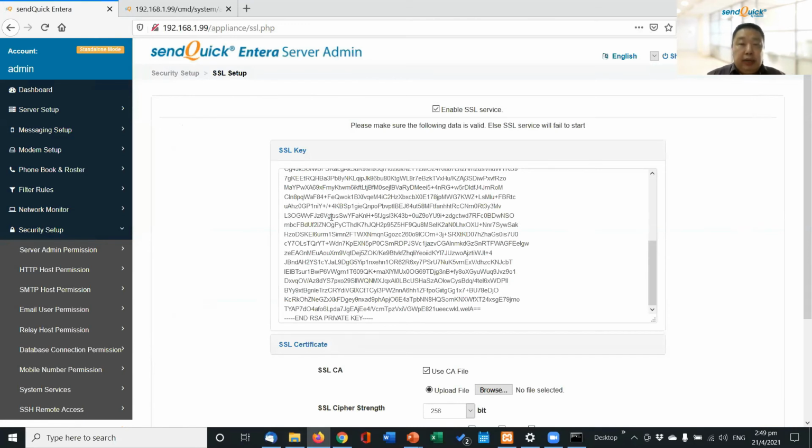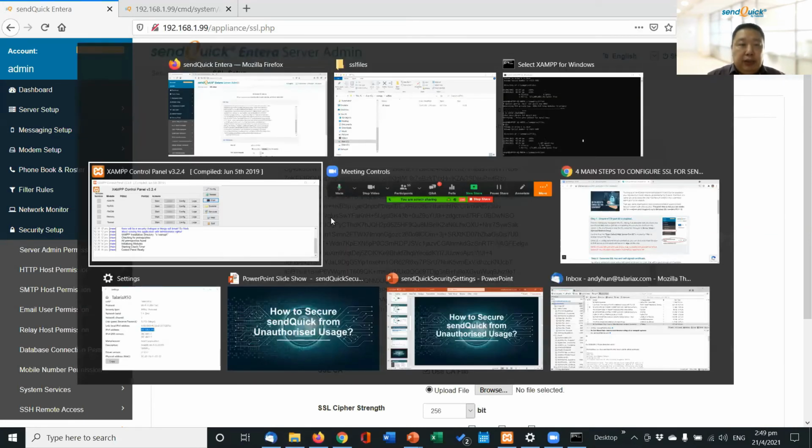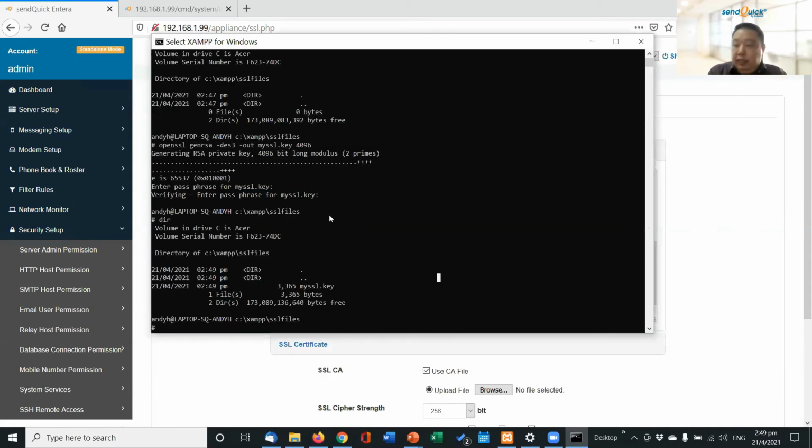But I'm not done yet because I need to do the cert. So let me go back to that prompt. The next step is to generate the SSL cert. So I'm going to do openssl req -new -x509, which is another standard. Then -days.